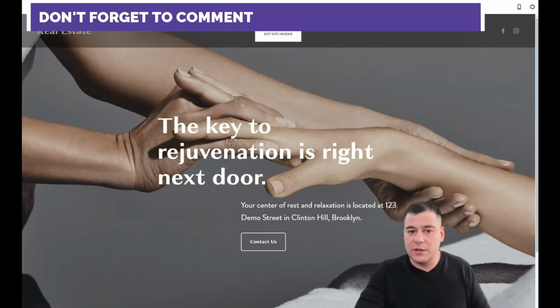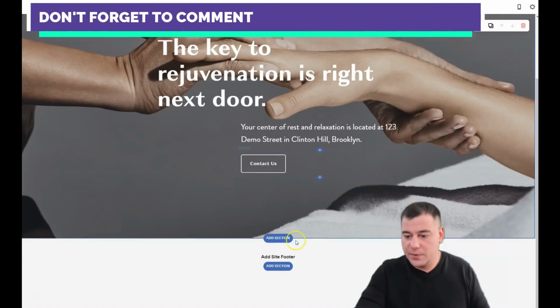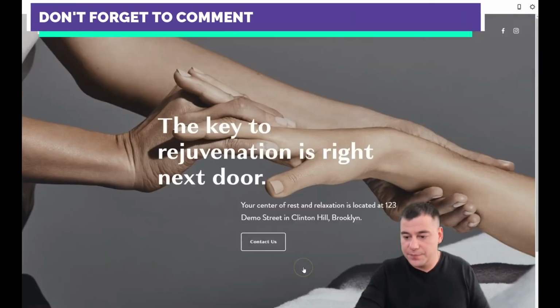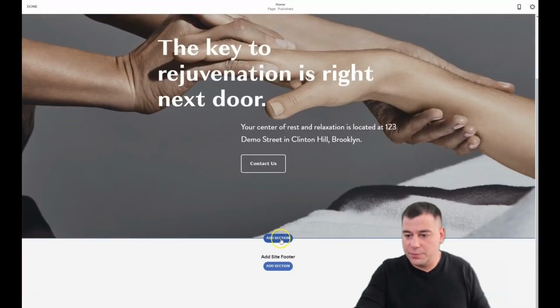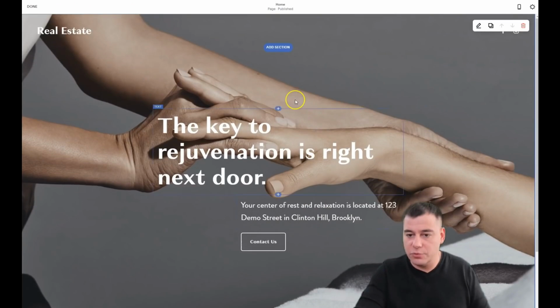Okay, you see that there's a site header and a site footer. You can add a section above or below any section that you want. You see these blue boxes, and that means that there is some content right here.